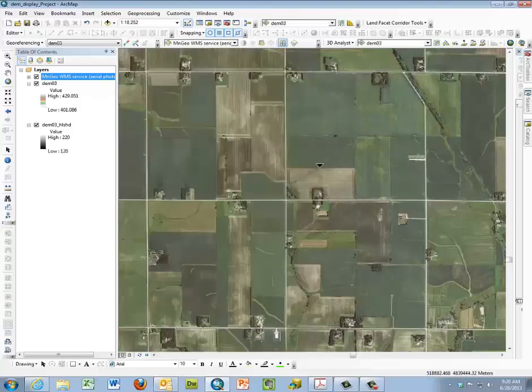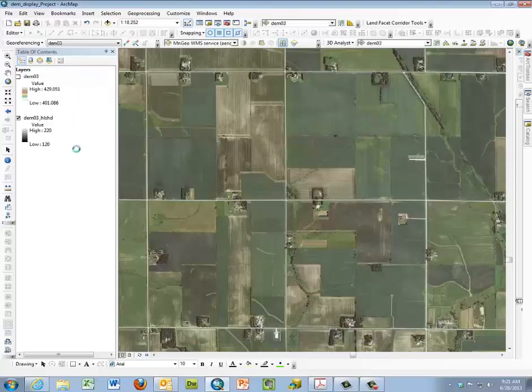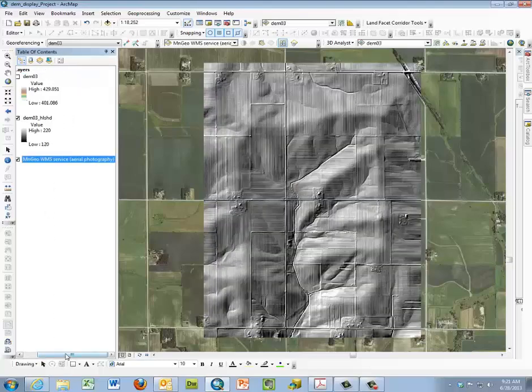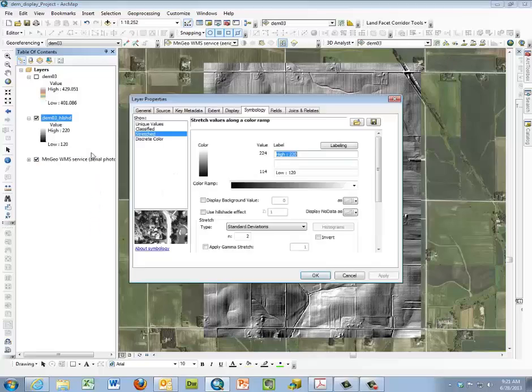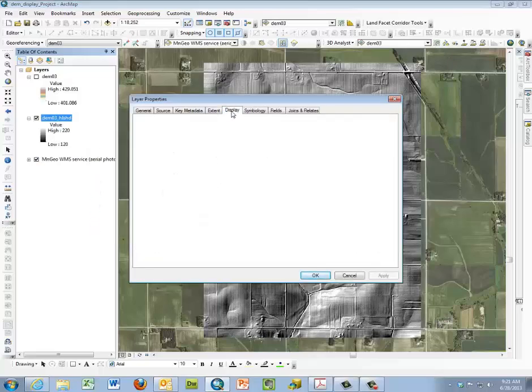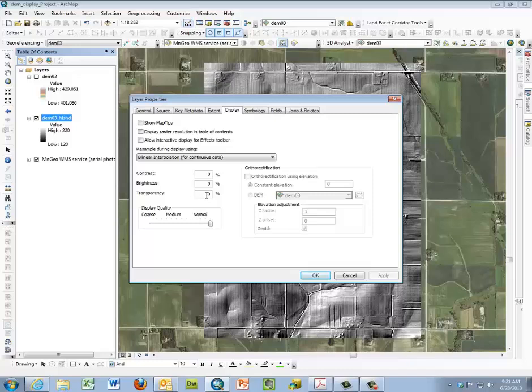Okay, now we're going to turn the DEM off, and we're going to put the aerial imagery below the hillshade layer, and we're going to establish the hillshade layer as transparent to see the imagery through it. How we do that is in Properties on the hillshade layer, in Display, and I'm going to display that at 60%.